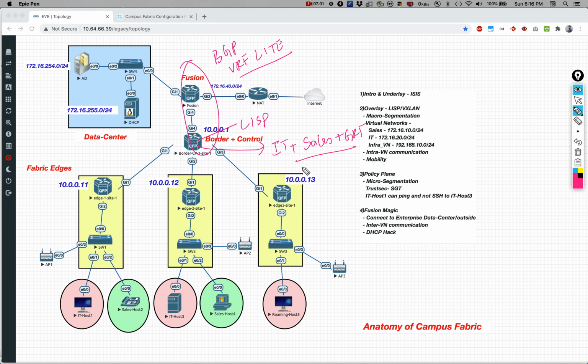The routes which are in each of these 3 VRFs or routing tables, how are we going to send them upwards towards the Fusion? That is very important. And then we will also have to learn the routes from the Fusion inside as well, so it's a bi-directional thing. I'll have to send the routes of the campus fabric out to the Fusion, as well as the Fusion will have to send its routes to my routing tables. So how are we going to do that? Using BGP, VRF-Lite.